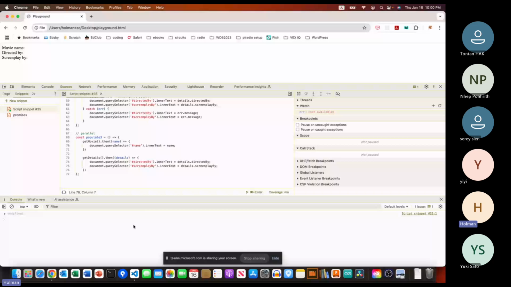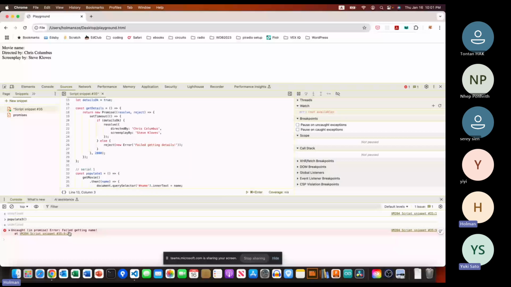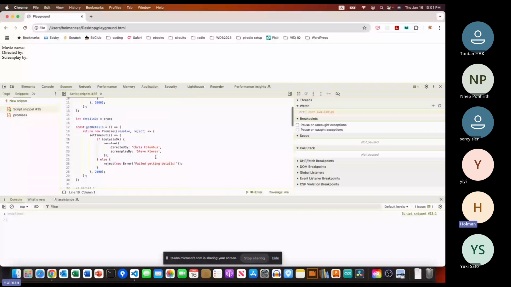So we will expect everything to show at the same time. Oh, there is an error because movie OK is false. Okay. But you see the error is actually showing up at the same time when the two fields are populated. Yeah. Same time. If both would work, it would make it easier to see. You will see everything is showing at the same time. Okay, so refresh, execute the script to register the set of functions, and then I call populate 3 for parallel execution. So once I hit enter, notice the fields, they should all show up at the same time. Right, so this is parallel execution.